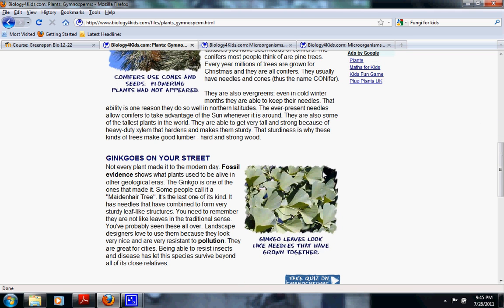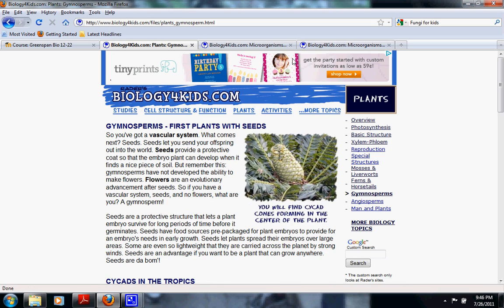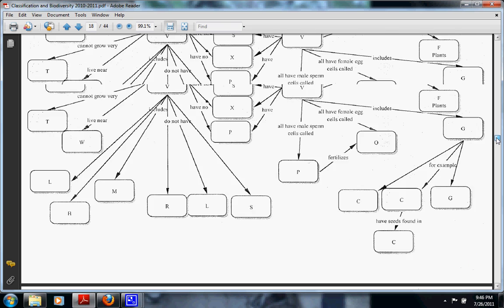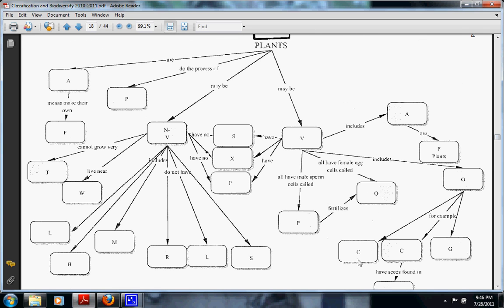That's a really neat one too, where you can squeeze it and you get some liquid out that actually is used in lotions. It's a softening liquid. You can get that right out of the leaf. So going back to the map, vascular plants, I've given you the one group called the gymnosperms, and the examples are conifers, cycads, and ginkgos, and conifers are the ones that have the seeds found in cones.